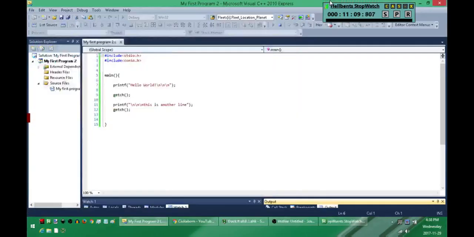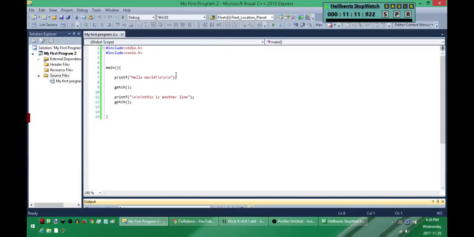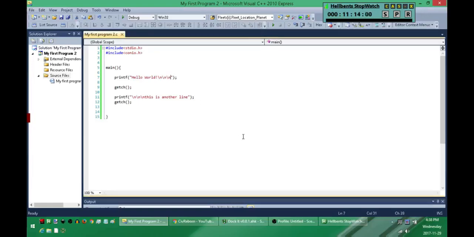There's one more thing that we'll look at quickly in here before we move on, and that is using tab characters. So if I don't want this text to be right up against the left margin, what I can do is I can tab it over by using the escape tab, the tab character, which is \t, and now it'll be tabbed over. I think it's between 7 and 9 spaces. You can check it out for yourself.